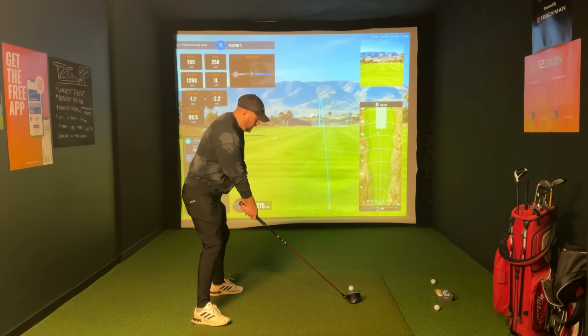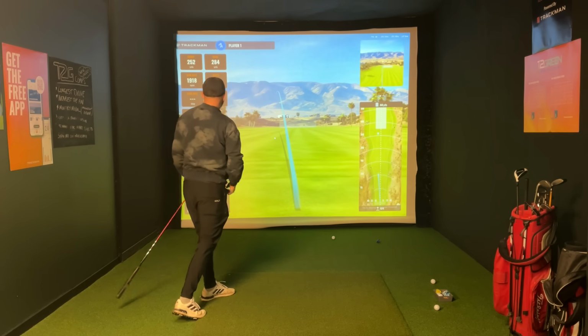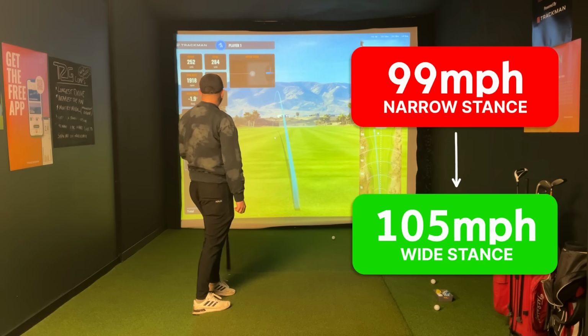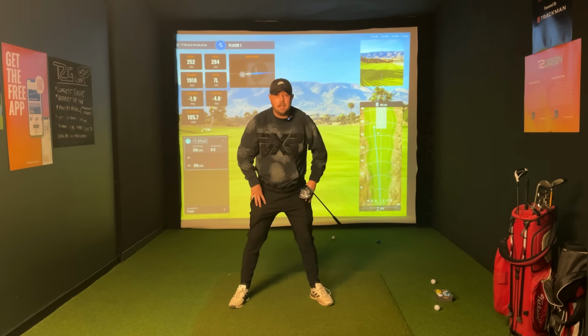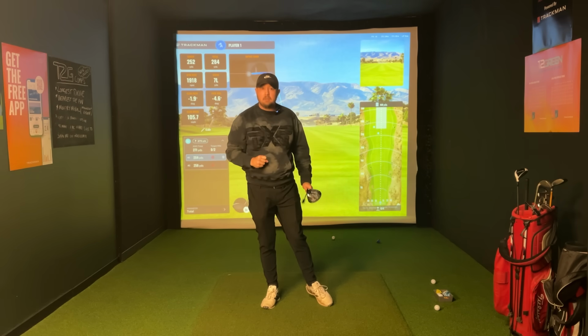So okay, here we go. Tiny bit pulley, 105.7. So absolutely, you can see a huge difference there in club head speed. Again, I wasn't trying to swing faster. It may have looked like I did, but that's because my legs were able to create more force. So widen that stance up for some easy speed.